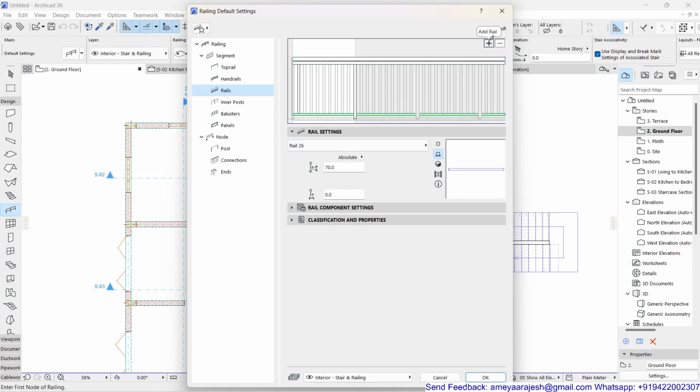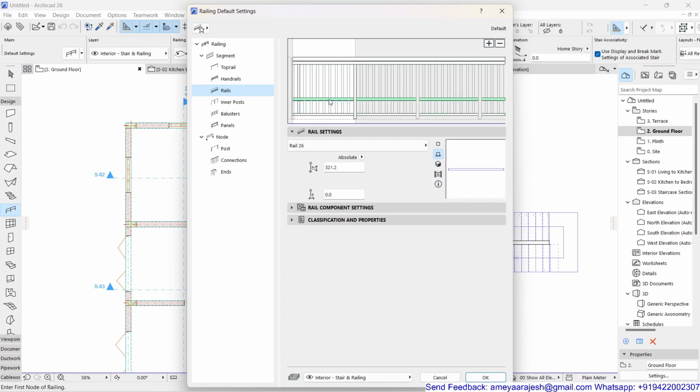So I'll just first of all say add. The moment I say add, you can see now the pencil icon is there. You have to first of all place this in a bit random manner. You can't be precise like 500 and 600. Even if you try to work for that, that's of no use. So it's better, that means if you put any value from the keyboard, it's of no use. So I'll just try to click over here.